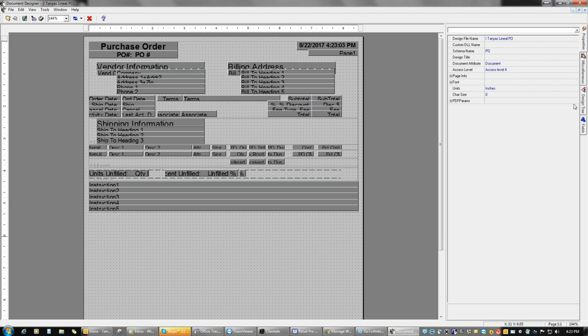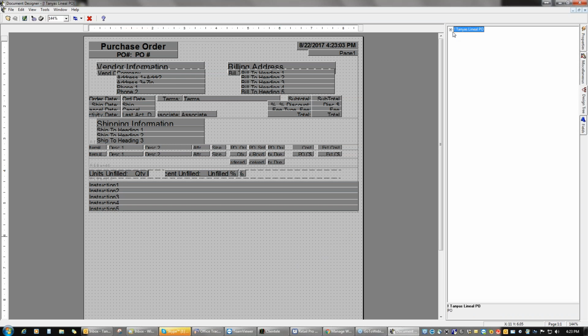Now, in this case, if we come over here to the design tree and I open it up, you'll see there's more than just one band in here. In fact, in some cases, there are bands within bands. So this is one band, this is another band, another one, another one. All of these bands are related to this one. Same thing down here. So that's one of the main reasons I suggest that you start with a tag design, because you don't have to worry about, do I have it in the right band? Is it the right type of band?